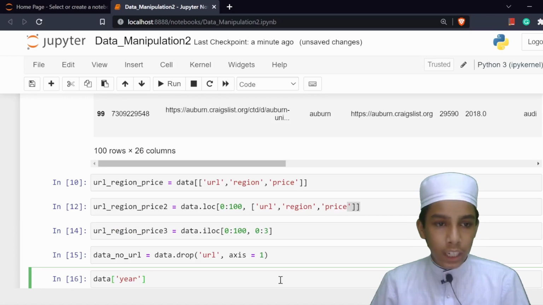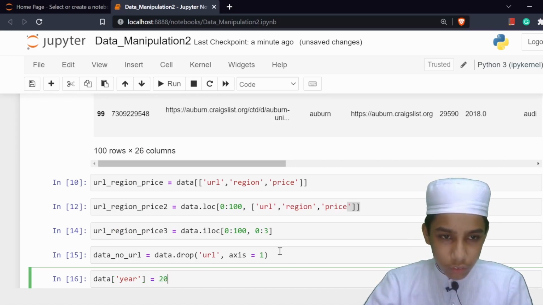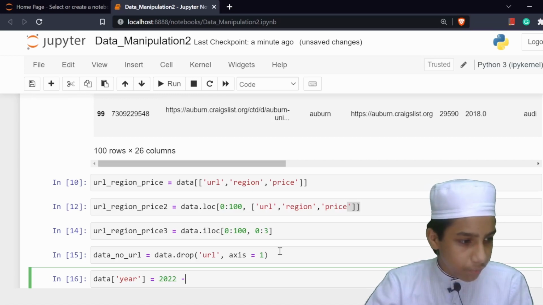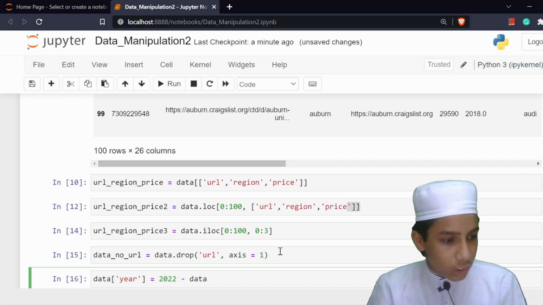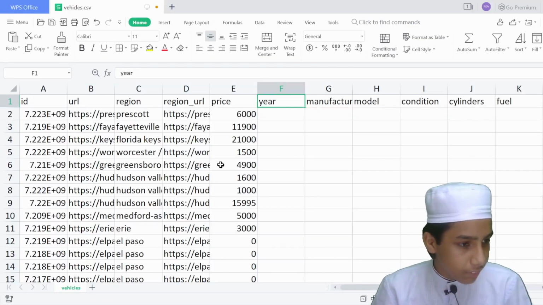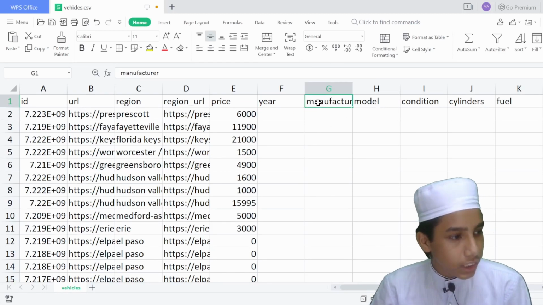Now instead of this year, let's add some more things. Let's give something like it should be equal to 2022, and I should subtract this from my data. Here I want to check the car. Sorry, I have made some mistake here. So model, we have the year, but I have to check here the.